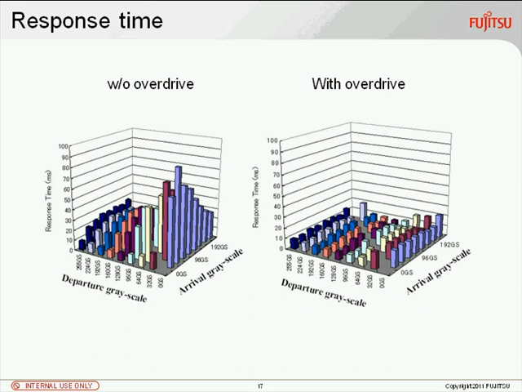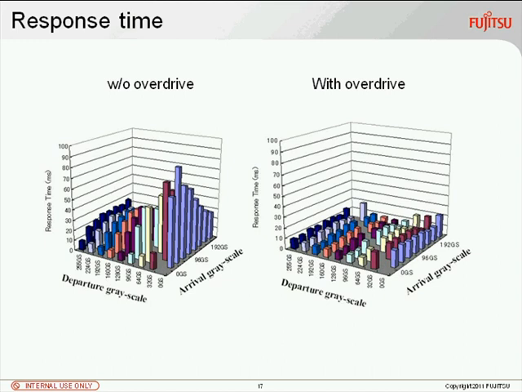Overdrive technologies, and you will see on the next slide how it works, have one big task: no matter from which grayscale to which one you switch, all in about the same range. The values that we realize now are about 3 milliseconds in the SL line and about 5 milliseconds in the premium line. These are the values that we can reach at the moment.